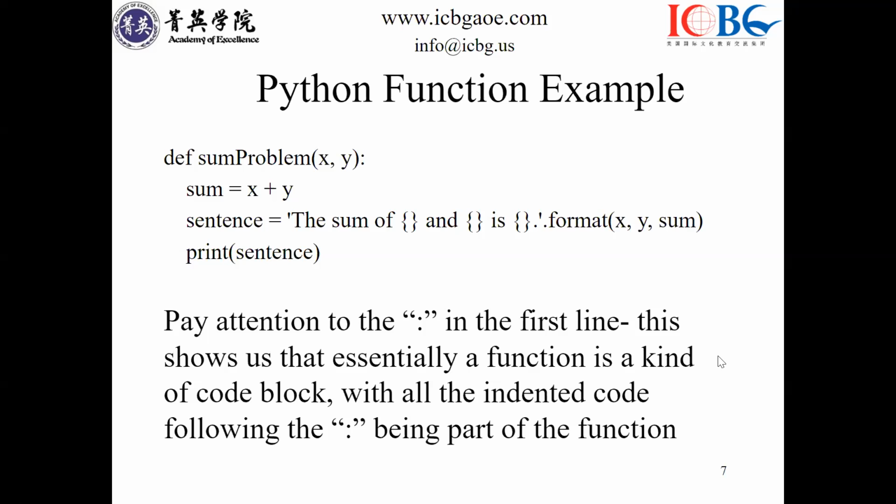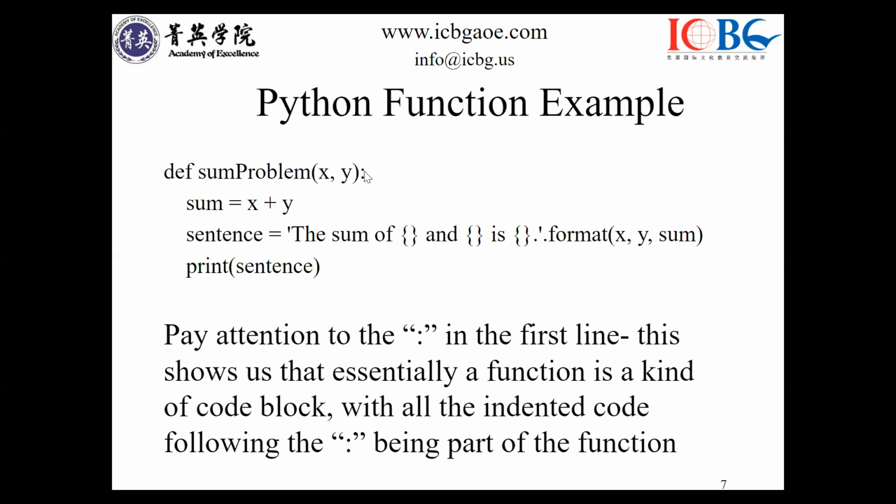Also, pay attention to the colon in the first line, right? If you remember, Python is based on indentations and code blocks. So whenever there's a colon, the next part is usually indented. Essentially a function is a code block, except you're giving it a name, and then you're able to use that name to call this code block whenever you want.